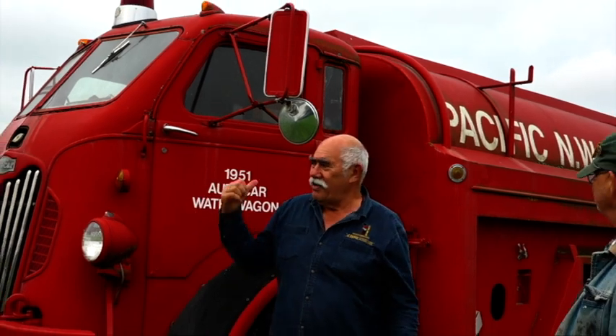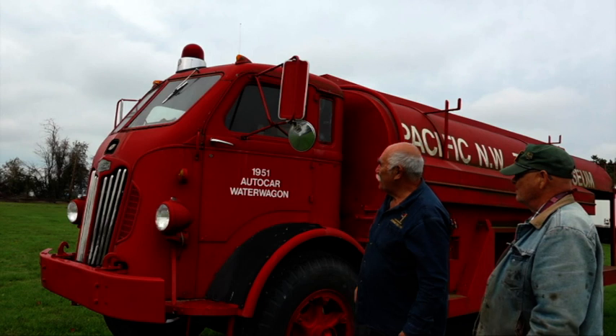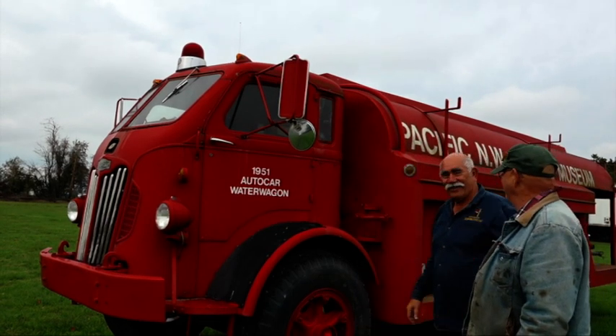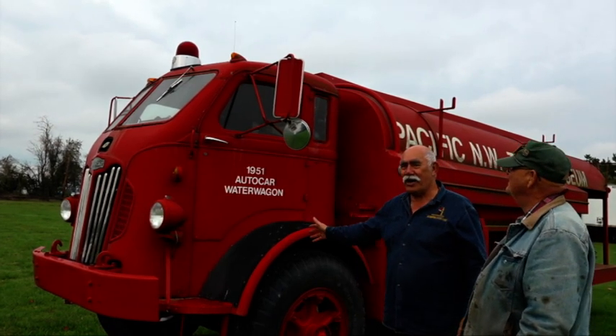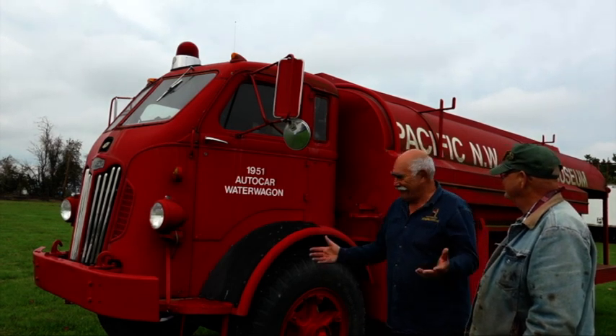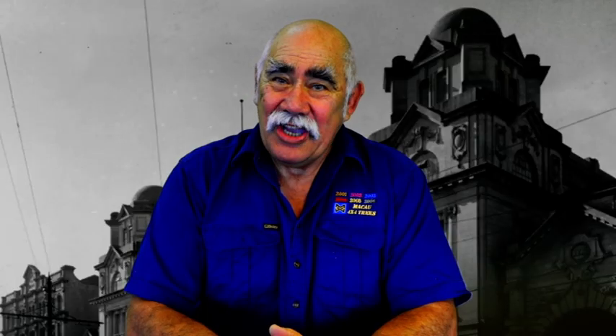There aren't too many trucks with suicide doors, although there are a few. You're looking at one of the rare trucks in the world — a suicide door. You can be the proud owner of it; it's for sale. It's about three grand to get this back to New Zealand — a very unique truck and it's for sale. Also, my 2021 truck calendar is now available. The cover features a Lodestar Austin from about 1950 or 1951. These are available at Wickles Paper Plus and a variety of independent print stores and bookstores. That's our show for this week — I hope you enjoyed it and we'll see you all again next week.